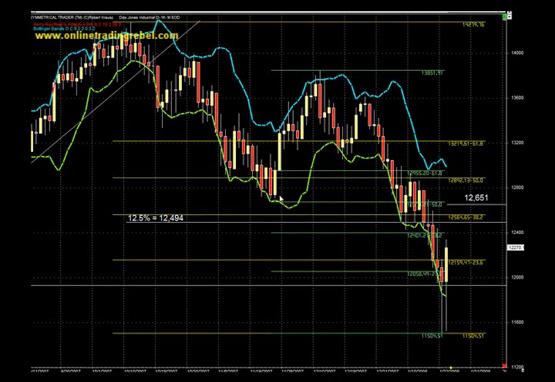And I get that simply from looking at this range here, measuring this range and projecting it from the low upwards. So if one can be optimistic and assume that the bounce is going to be equal to the range that it previously experienced when it did a correction, we're looking at 12,651, which also happens to correspond to the 50% retracement between this high and this low, which you can see here as the green line. Very, very close to that number, and it's also very close to the 382 Fibonacci retracement, 38.2% from the all-time high down to the same lows.